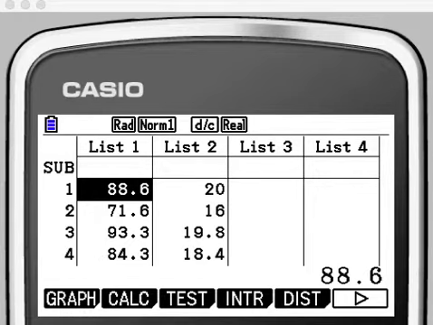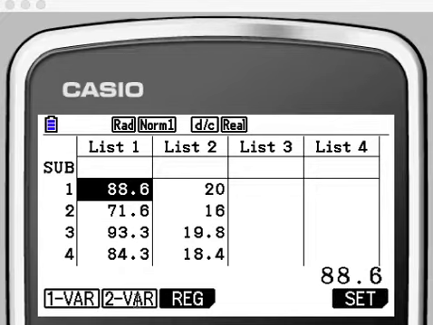Notice in the Casio calculator I've entered the temperature and cricket chirps data that you were given on Friday. I want to walk you through the process of doing a regression calculation and then viewing the regression or trend line along with the data to get a visual on the relationship between those two variables and their model, that's the trend line. So to begin with, we're going to press the Calc key.